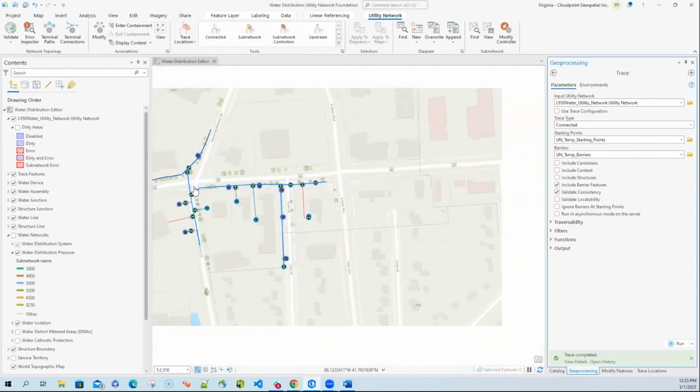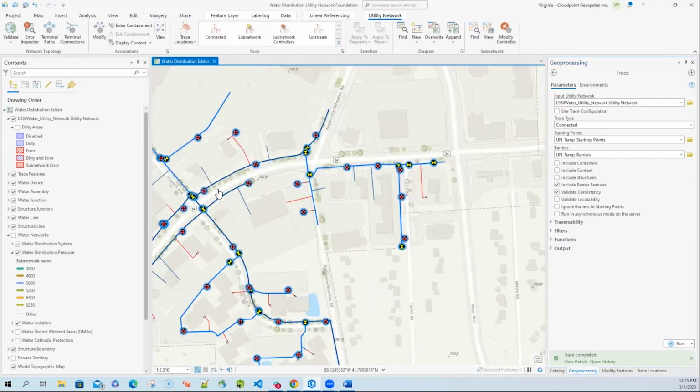That's one that is great for being able to define what valves might need to be shut off in the event of a main break. And I know I've heard before that people will say, oh, well, Sam knows where all the valves are, and that's great, except that institutional knowledge can leave with people, and we have new people and maybe they don't know every valve.